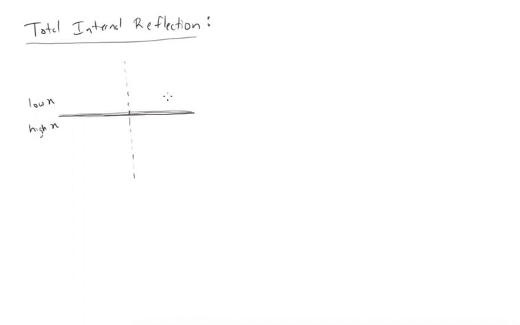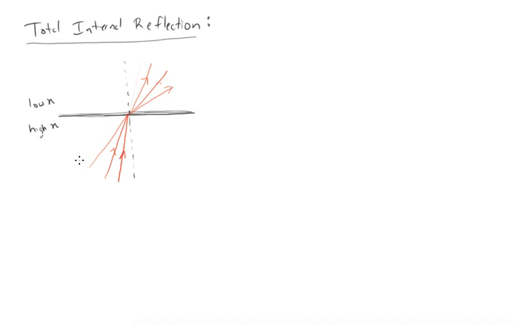So let's have our first ray of light. We're going to send it in about like this. As we just talked about above, a light ray going in like this will bend away from the normal. It's not going to go on that straight path it was going to try and do. It's going to bend over a little bit. And then as we move our angle out a little steeper, it's going to bend over a little more, and as we bend this out a little more, it's going to bend a little more.